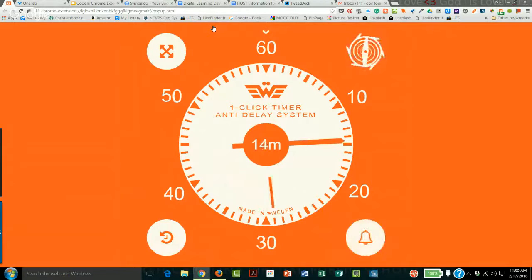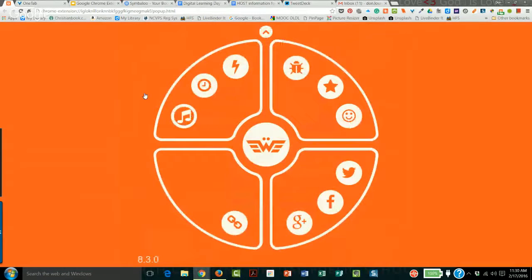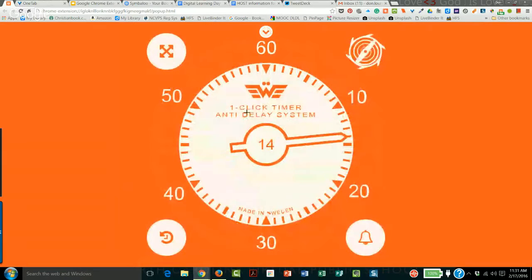If I want to change my sounds, this is a pretty cool feature. I can change it to a musical one, guitar tones. I'm trying to get this to hover over that. It gives you the classical sound, and I think this is one of those annoying sounds. This is one of the alarm sounds. If you want to share this extension out, you can do so by that. It's a cool little feature.